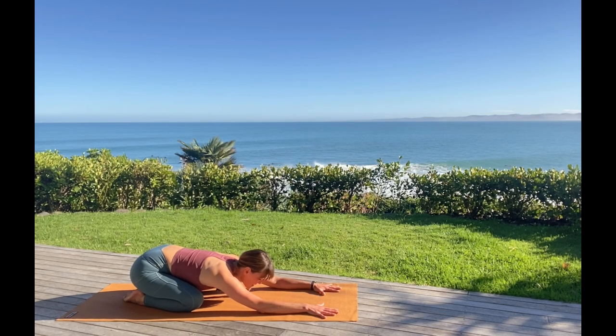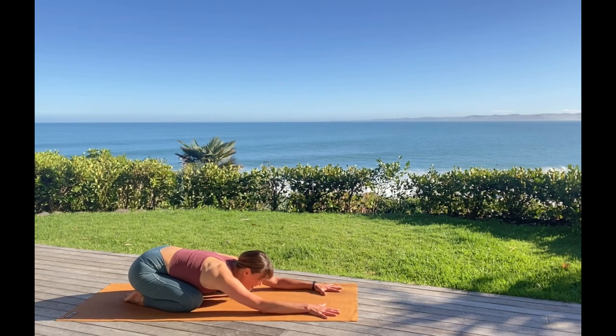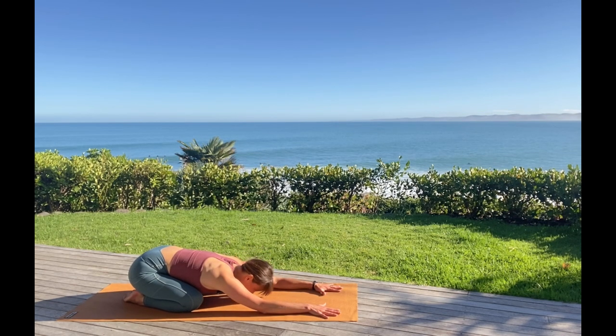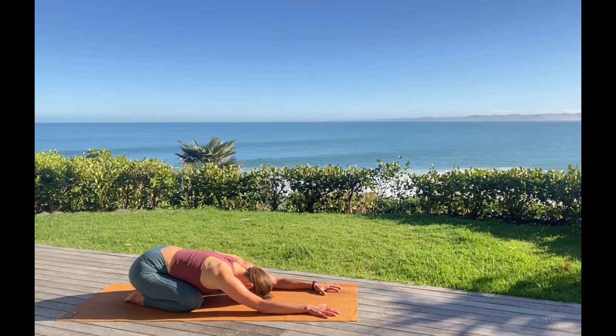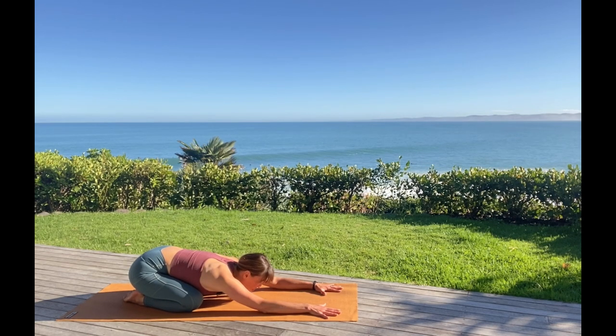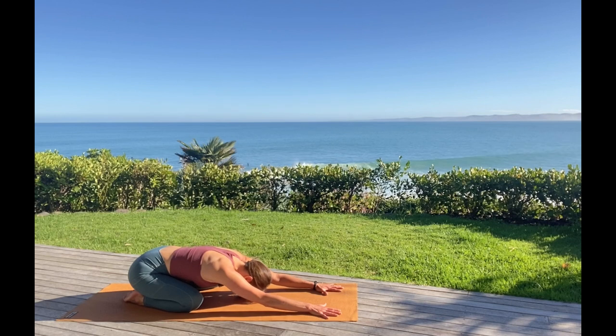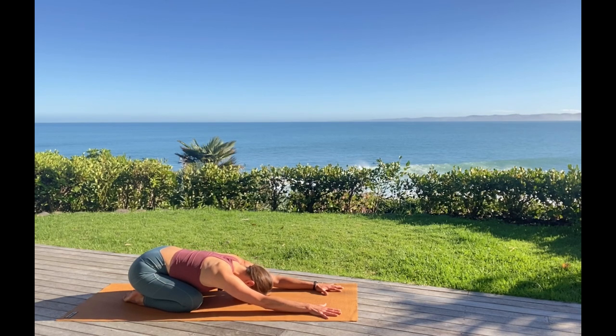Breathing here, taking the time to notice sensations in your body — maybe where you're feeling tight or tired or sore. Starting to feel as if you can direct your breath specifically into those places to energize, to heal, to awaken. Starting to call on your inhale to energize you even more, allowing your inhale to really fill up your body. And let's do an open mouth exhale here — release tightness, tiredness, all out. Breathe it out.